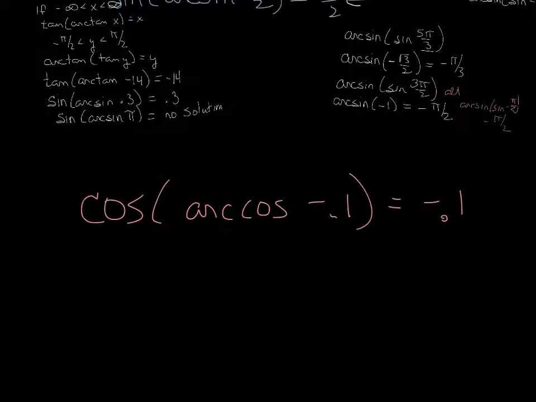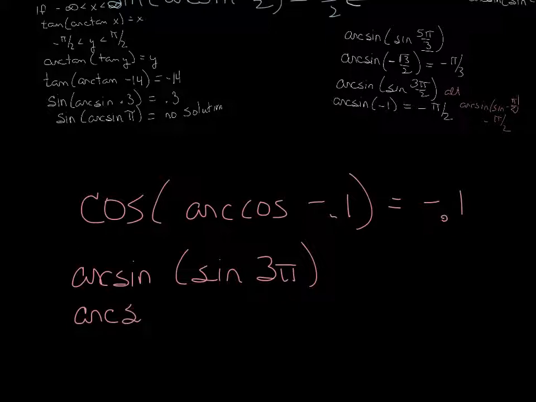All right. Let's look at the arc sine of the sine of 3 pi. Cosine, so it has to be between 0 and pi, right? Okay, does 3 pi lie within my appointed interval? No. But can we find the sine of 3 pi? What is it? 0. It's 0.